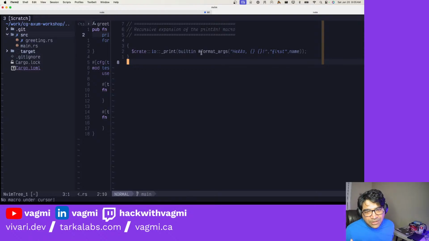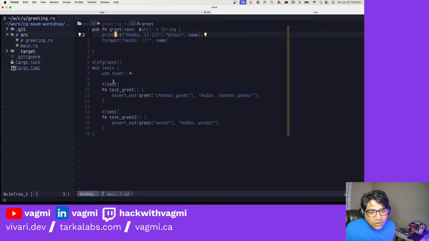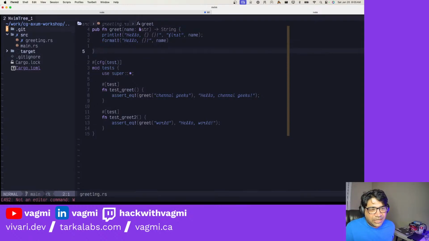So right now we just have to treat it as a little bit of a black box for println and format. But for the other macros, it's going to become much cleaner, and we're going to see a lot more macros. In fact, you'll be using macros all the time in Rust. You may not have to write your own macros, but you'll be using a ton of macros. So similarly, we did this hash test, right? Again, this is not a macro here, but this is basically an inbuilt Rust compiler feature. But we'll also be looking at how to write macros for async code and things like that. But I just don't want to get ahead of it right away.